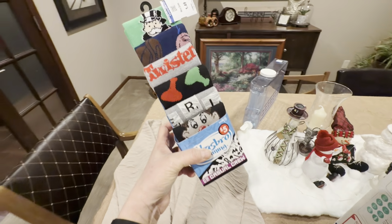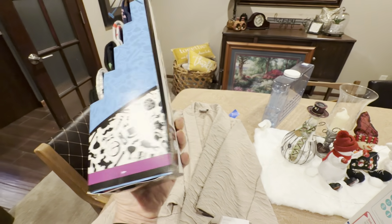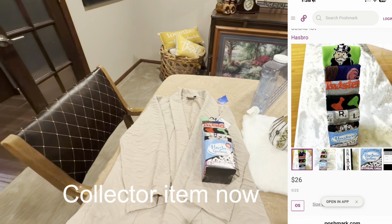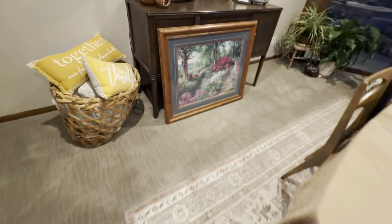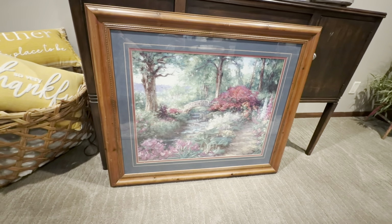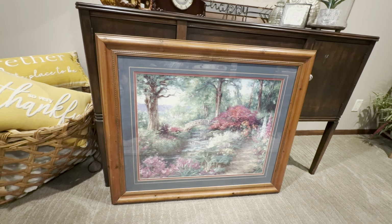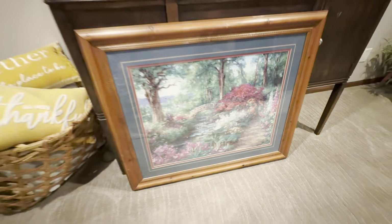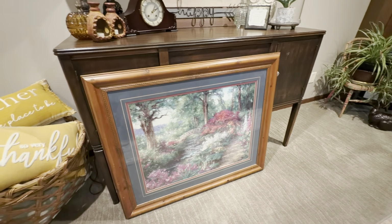Look at this. Brand new socks, never opened. It says they were originally $5. That must have been a long time ago. It's all these different game themes. They had been $1.49 and they rang up $1.27. Then I got this art over here for my dad's house, and they had put $5.25 on it, but with the discount, it rang up for $4.47. Now, I need to clean up the frame a little bit, but I think that's going to match his house pretty well because his couch is that color, and it's big, and I have a wall. It needs a big piece of art on it, so I think that's going to look nice.